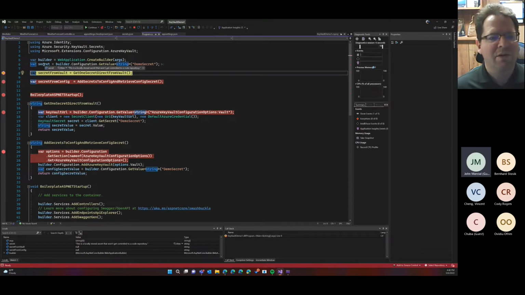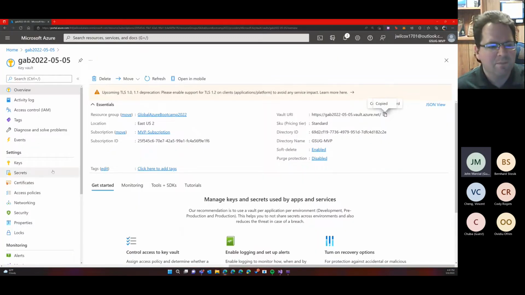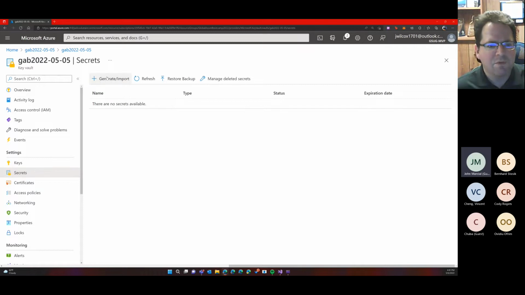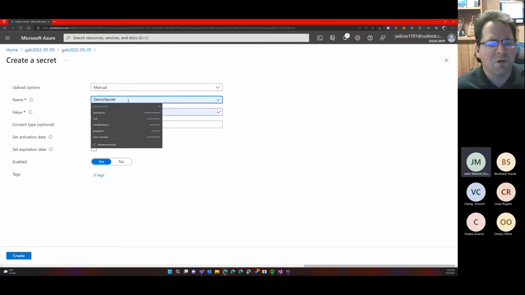Okay, so the secret right now is still reading from this file locally, so it has not actually gone to the Key Vault to get the secret. Yes, we are going to be able to see how you could get the secret, but before we do, I'm going to go to Key Vault and put a secret in. And all we have to do is say, I'm going to call it demo.